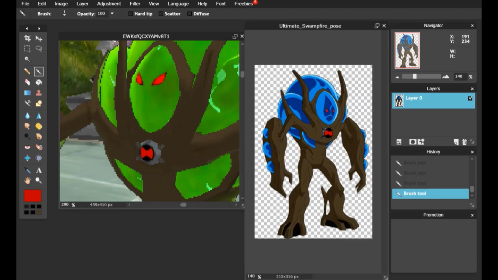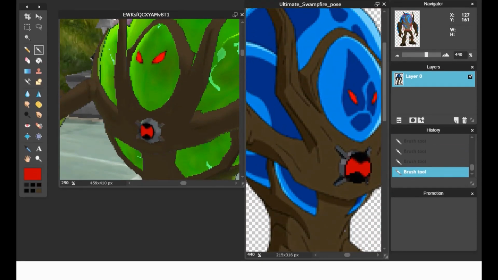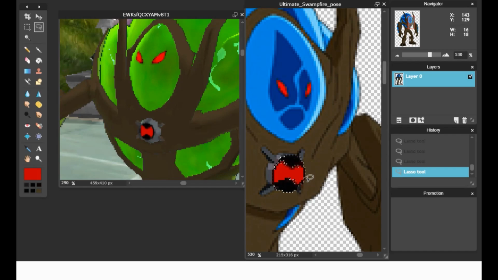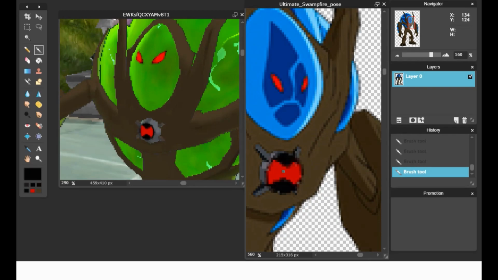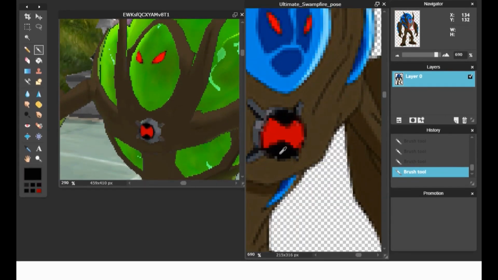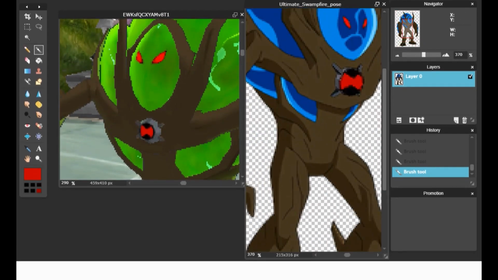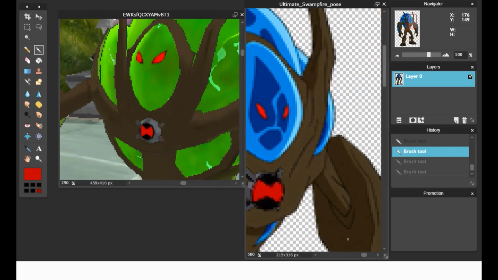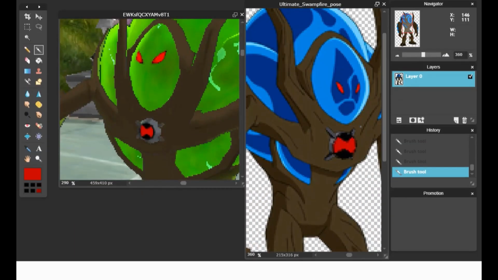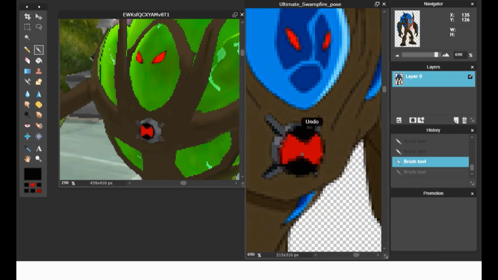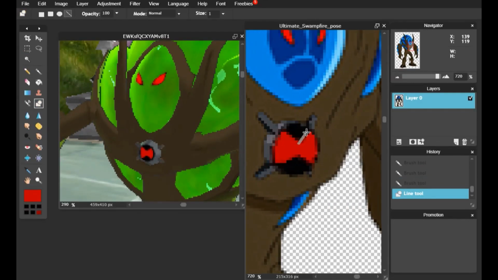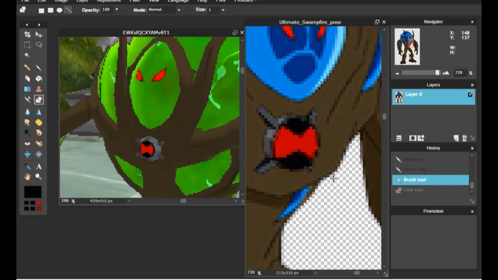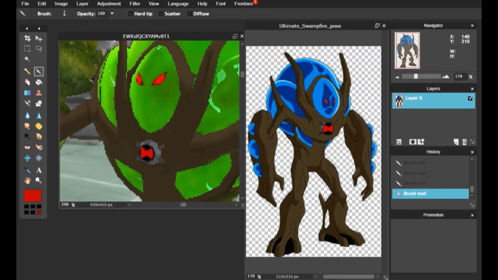Yeah, I spent so long on this dial. I'm still at it. And by the way, this whole Fusion Ultimate Swampfire thing did take 4 hours, which is way shorter than how long my older fusions used to take, because with my older ones I would spend time changing it pixel by pixel. I would literally use the paint tool to paint the main colors, and then I would go in on all the tiny pixels that were left, one by one, trying to recolor all the pixels. And that would take like 9 to 12 hours, sometimes even 15. It would take so long. But yeah, you can see how I fixed this.